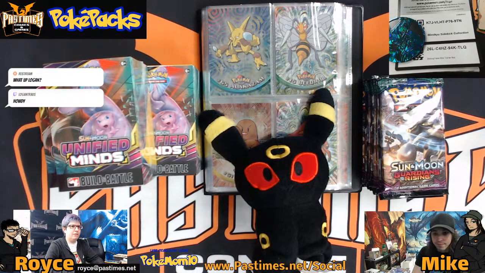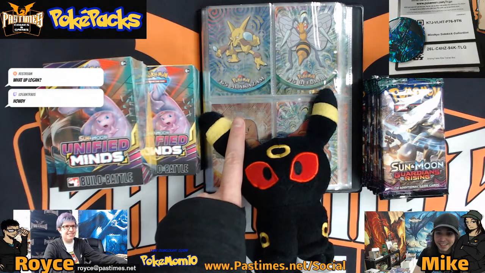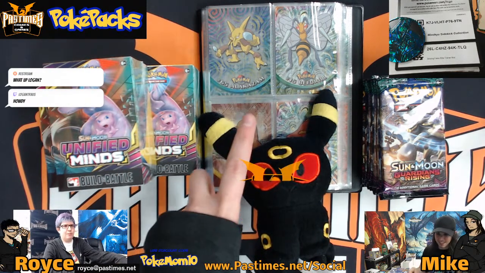We got a bunch of cool stuff over the weekend. Somebody traded in a bunch of Shadowless, which is pretty cool, and I had some Shadowless first editions. You probably see that we have the Topps cards. These are super cool. Somebody traded these in, they're really cool. I have the price tags on the back of them.